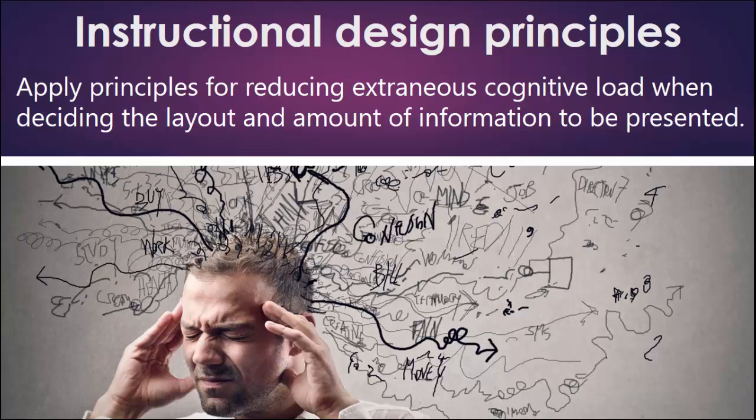Now, why is that a bad thing? Well, if we have extraneous overload, then the learner's cognitive capacity is exceeded. Cognitive capacity is the total amount of cognitive processing the learner's working memory can handle at any one time. And when that gets exceeded, when that's too much, then the learning can't take place.